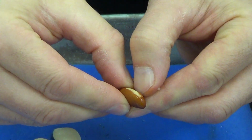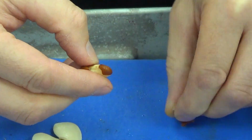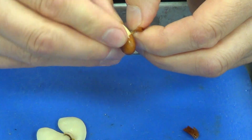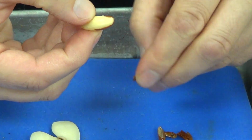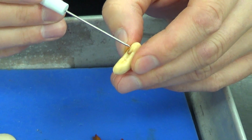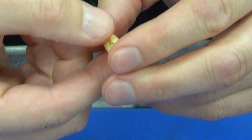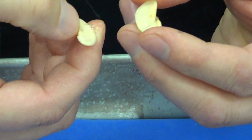As you can see, I'm starting to peel it away ever so gently. I'm going to peel that away. That's all the seed coat. I'm taking care not to squeeze it or pinch it too hard. I don't want to damage the embryo. You can see the embryo sticking out right there just a little bit. Now I'm going to give it just a little pinch so I can pull this apart. There we go. It should just break in two automatically because it is a dicot seed.